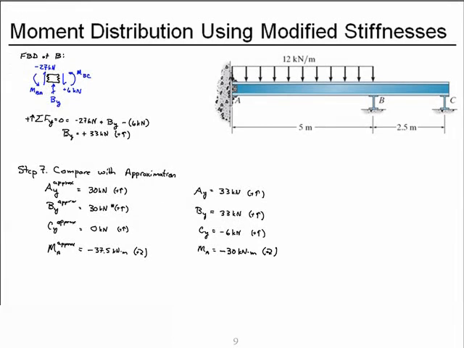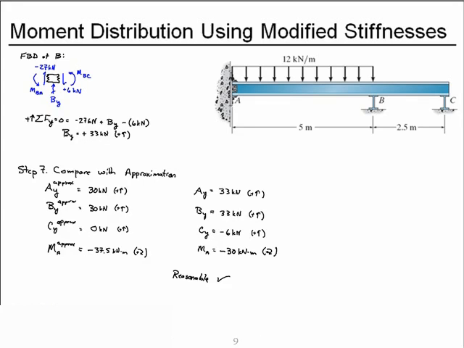So AY and BY agree fairly well. CY is not a significant portion of these, and it is negative, down, as we predicted. MA is close to our prediction, but this turns out to be an upper limit as we expected. So we'll conclude that we have reasonable prediction of the reactions.